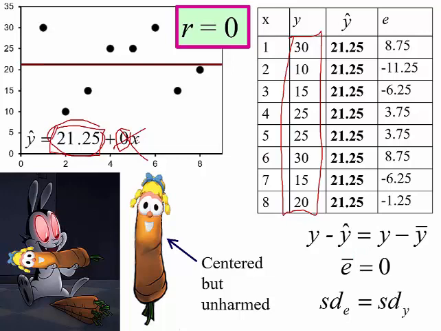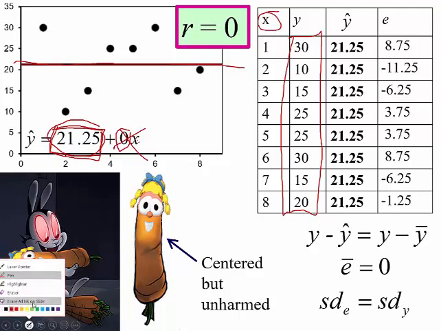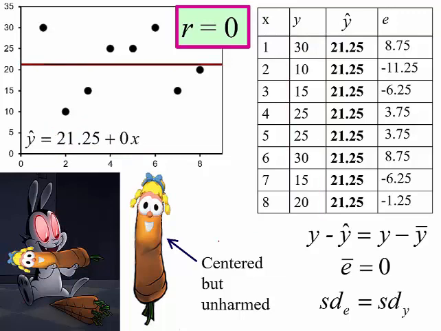We'd find that the mean is actually 21.25 because if there's a zero relationship between X and Y, then our regression equation just becomes a flat line right at the mean of Y, where we predict the mean of Y for everyone's score because X doesn't tell us anything. So that's what I'm depicting here. And now let's look at those 3 equations that we looked at on the previous page.